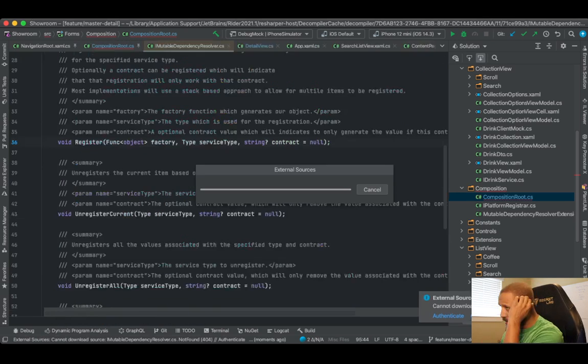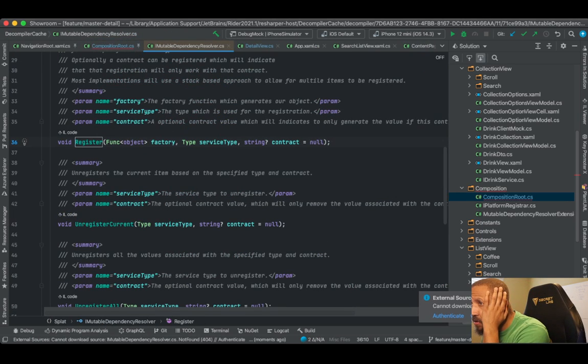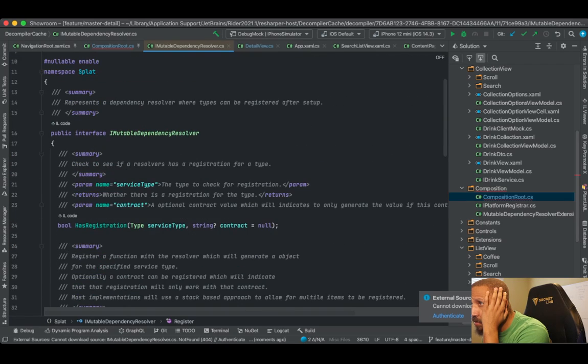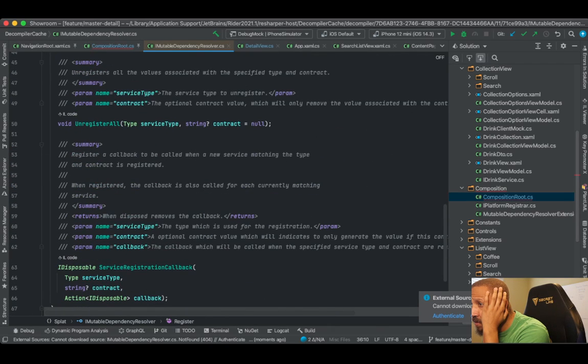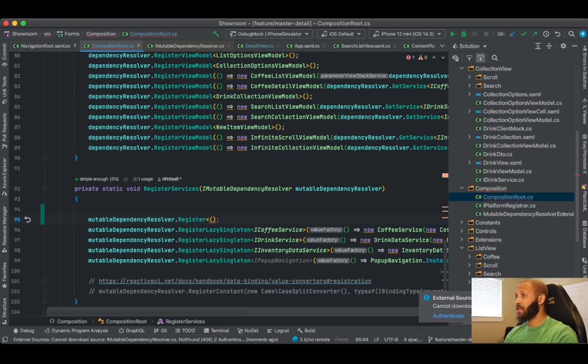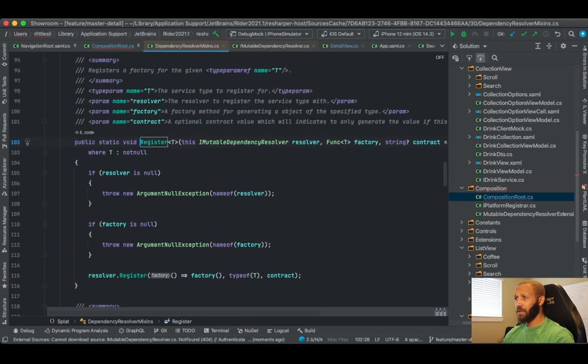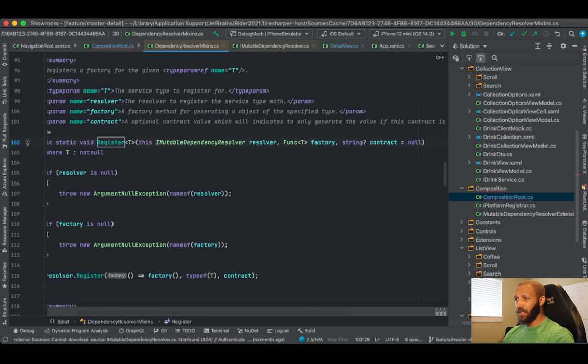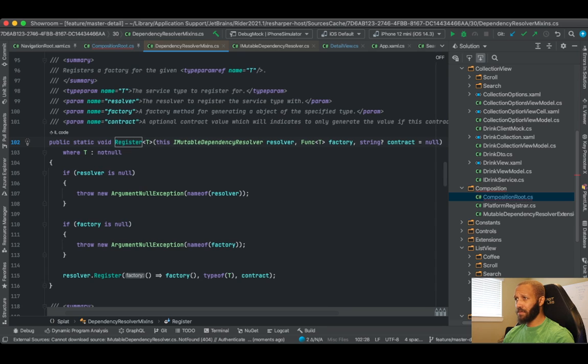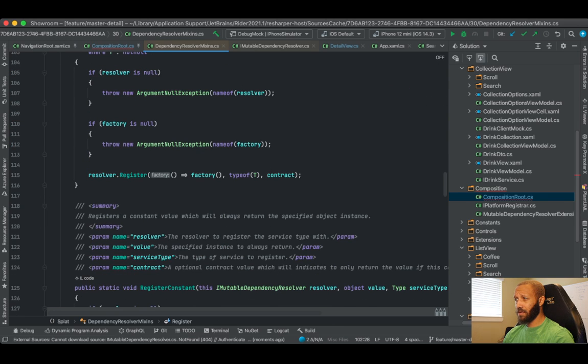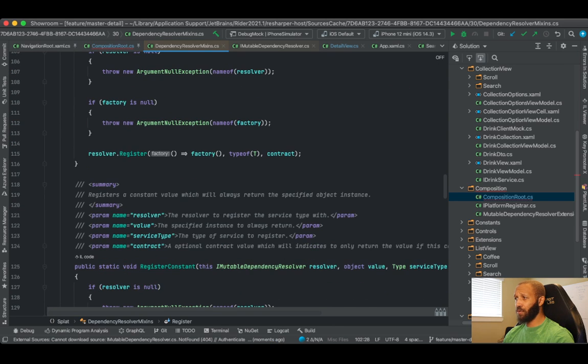I'll say the Splat register there should be your typed register function. Is there not a typed register function? Okay, there isn't a typed register function. So I thought there was, so I would do detail navigation. Yeah, and then this thing needs to take in a factory, pretty sure. Yeah, I can also just, ooh, I don't want to register constant.